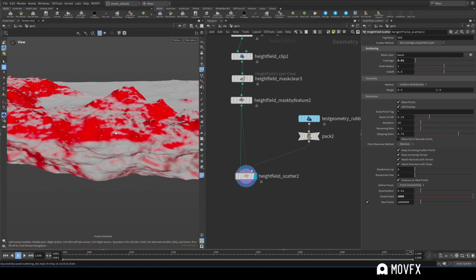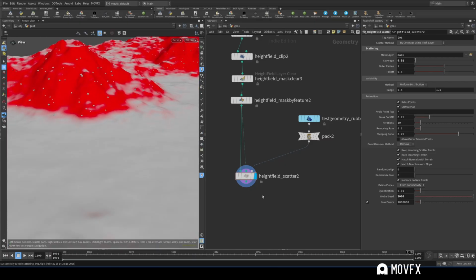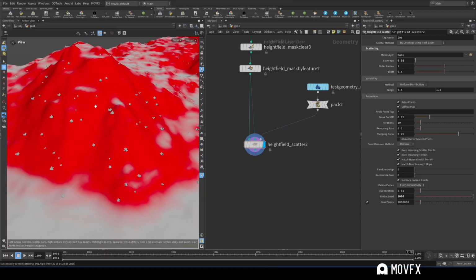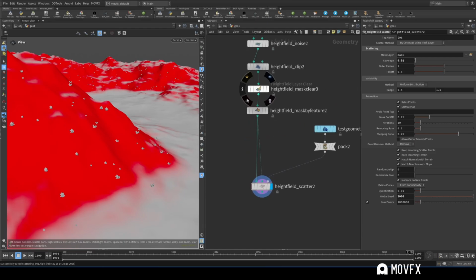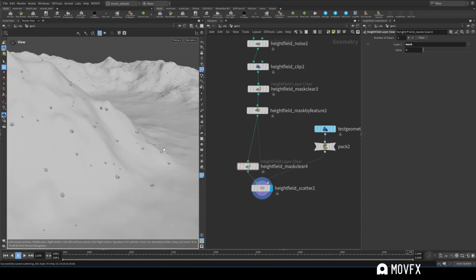all around. This is fine, but when it comes to rendering, this may not be very efficient. You can't really control a lot of things using this input. You can just use it to visualize basically, just to see how it looks, and adjust based on that. This red color is being too harsh. Let's clear the mask again. Yeah, it's much better.